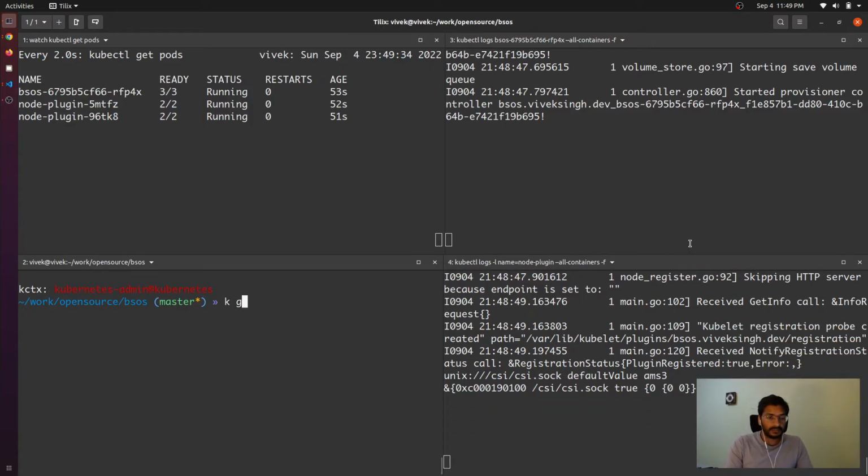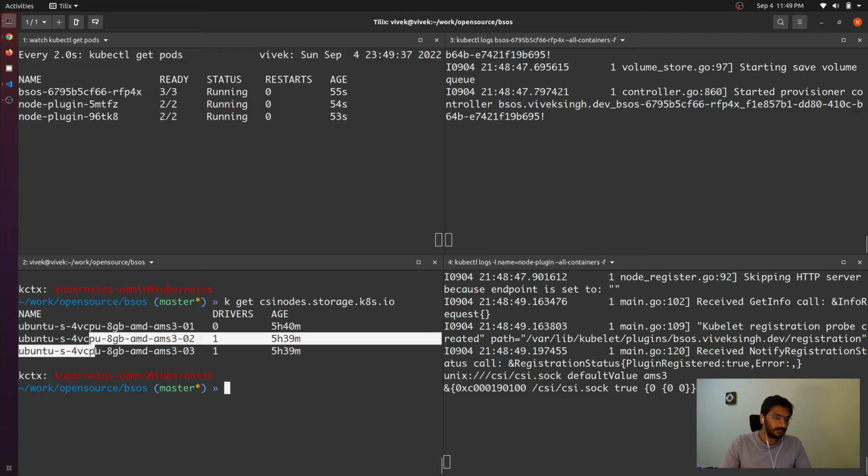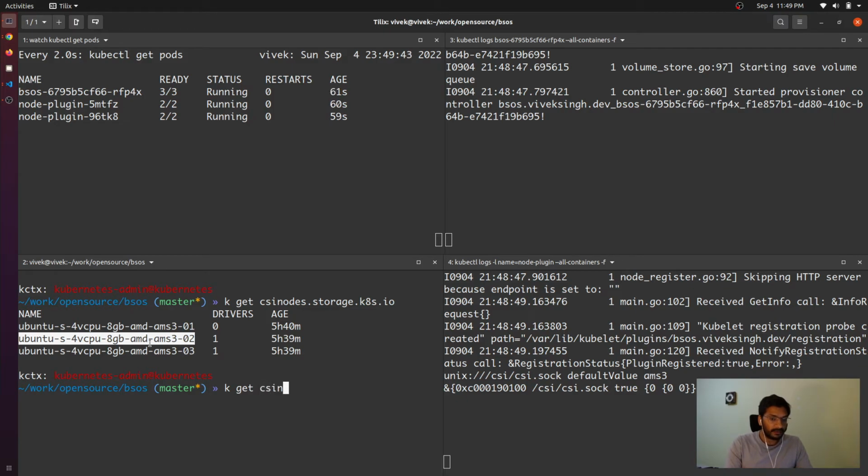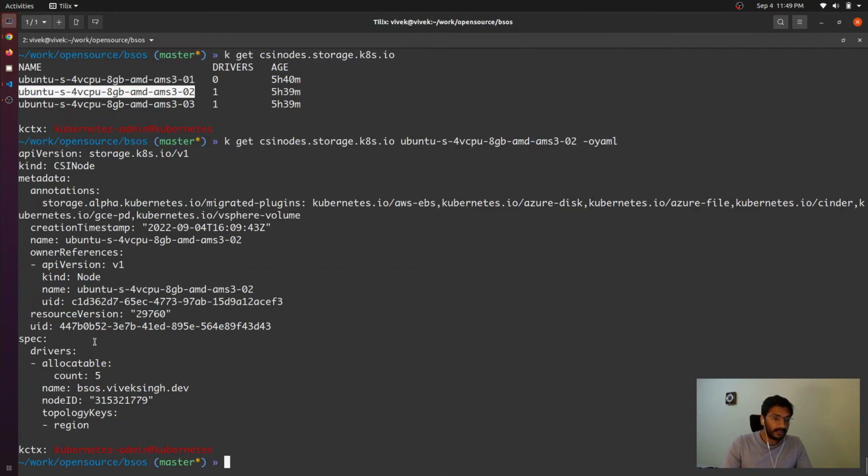So first of all, let's go ahead and try to look into the CSINode resources. Now if you see, both of these resources have been updated, and if we try to actually get the detail, we should be able to see the name of the CSI plugin. We also see the node ID of the node, and we also see the topology that we have specified in NodeGetInfo.